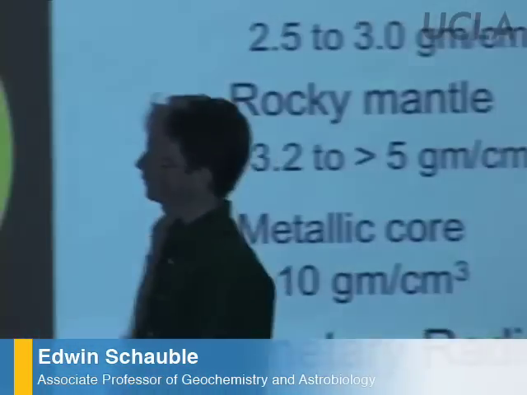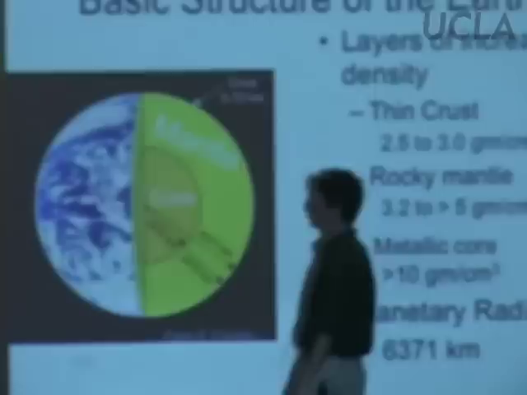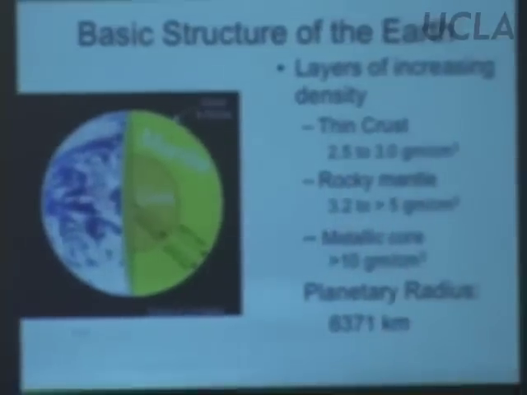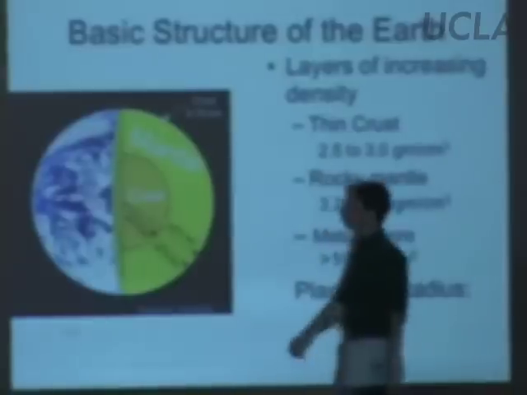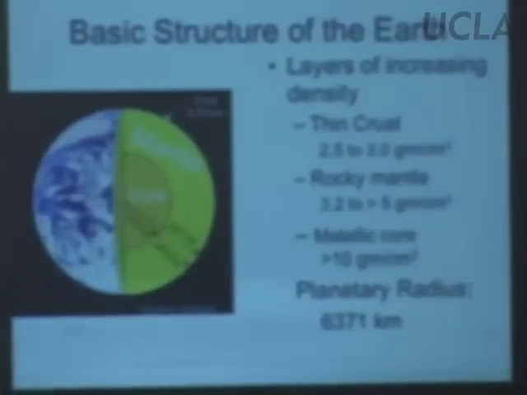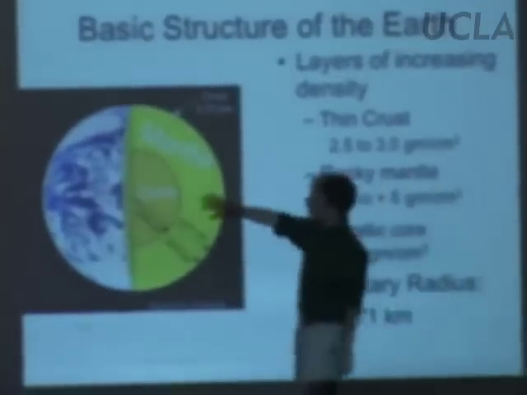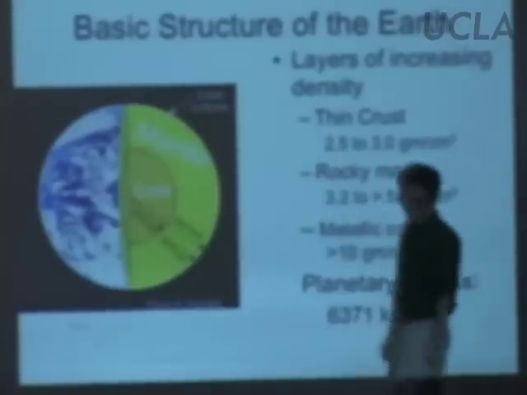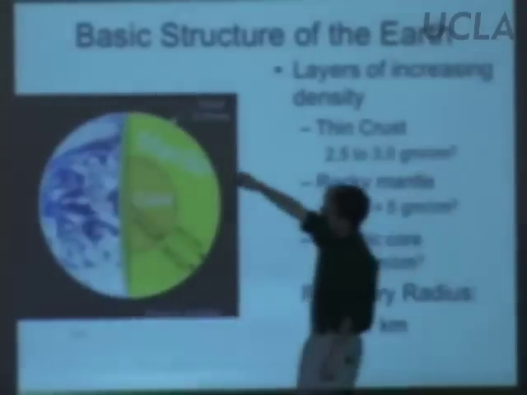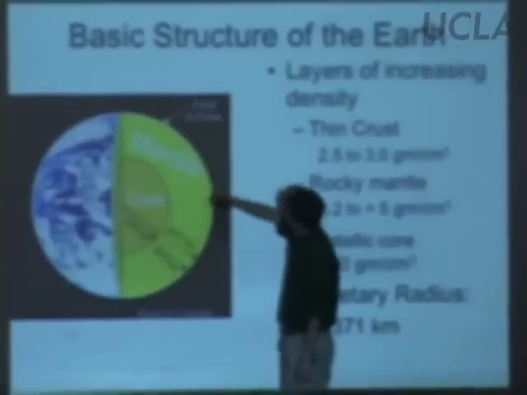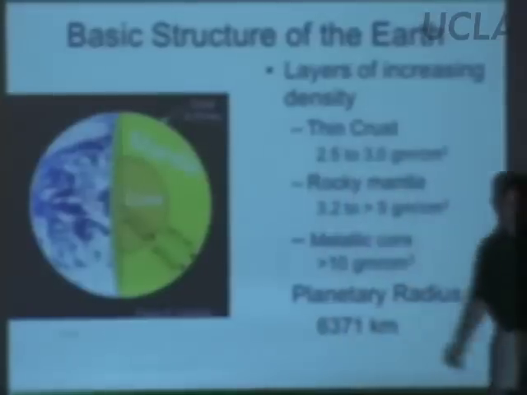Okay, so at the end of the lecture on Monday, we started talking about the overall structure of our planet. And so this is just a cutaway of the Earth. This is the blue planet picture taken by the Apollo spacecraft 40 years ago. And then it's cut away to show that the Earth has a dense metal core, iron and nickel metal. Underneath, a rocky mantle, and it's roughly color-coded here. And on top of that, there is a thin crust, which on this picture is so thin it's like 1 pixel wide, but it would be floating on the surface of the mantle, essentially.